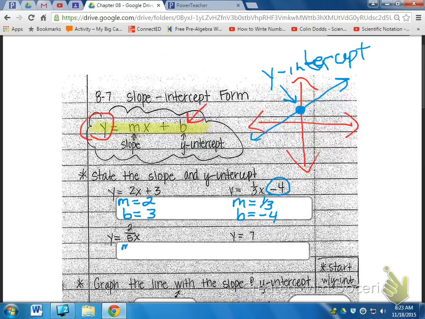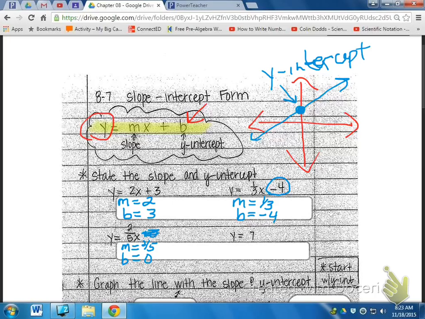All right, the next one, y equals 2/5 x. So you're still going to have to say m equals and b equals. Okay, so the first part, the m, is pretty obvious. The b, not so much. So Trayton, what's the slope? 2/5. 2/5. And what is the y-intercept? 0. Because there's no number here on the end, it must be plus 0. Of course, they're not going to write that, so you just can assume that the y-intercept is 0.